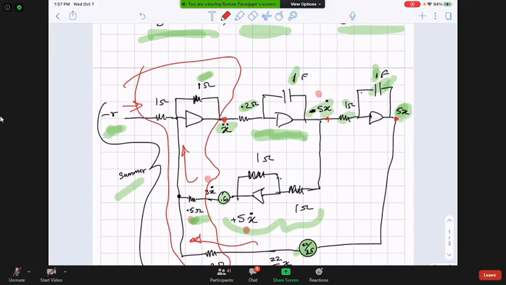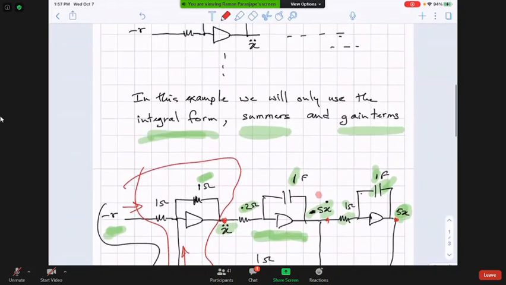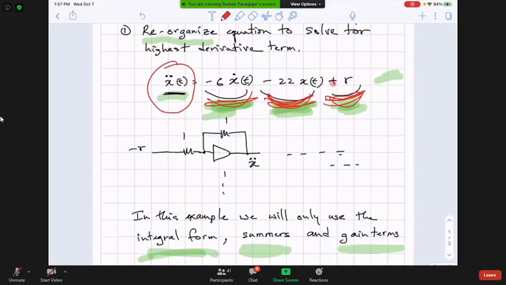Okay? And you got that 5 with the 0.2 resistor. That's right. I got a gain of 5 because I got a 0.2 going in, and I got the feedback resistor, which is 1. So 1 divided by 0.2 gives me 5. And I multiplied that to the input, which is 22 over 5. So I blew away the 5 in the denominator and created negative 22, which is what I needed.